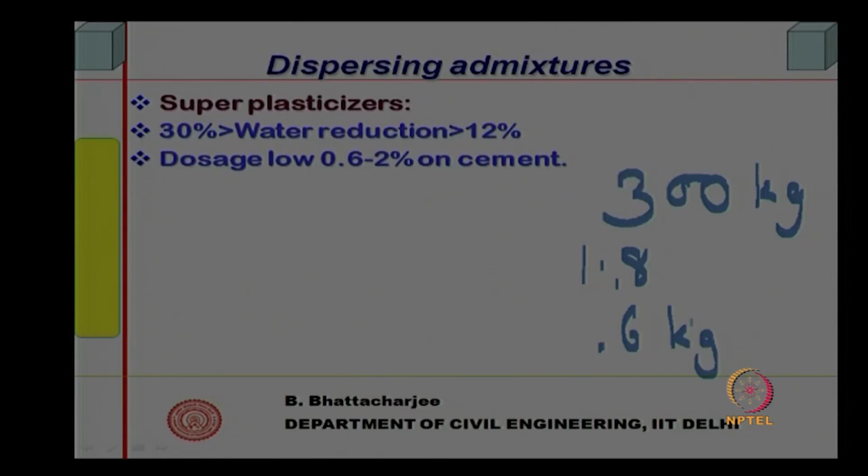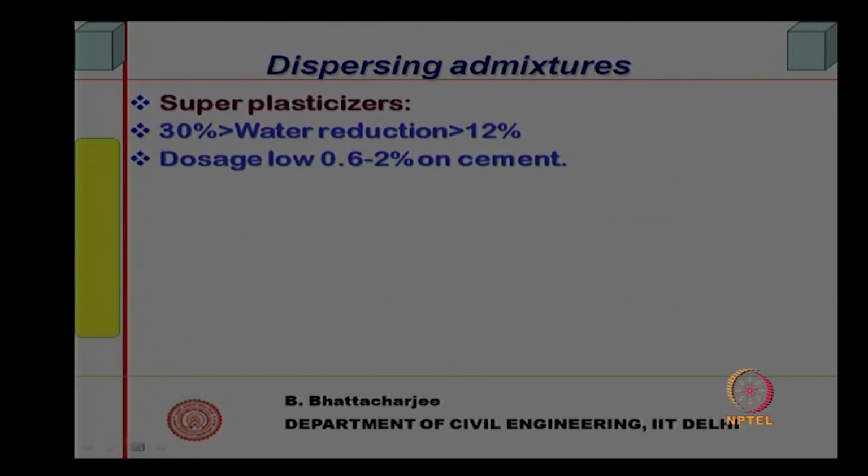So, the dosage is generally higher, but their action is also higher. They are more effective, and that is why the name, superplasticizer. You see, plasticizer, then superplasticizer. Well, the hyperplasticizer is also built in this. We have not made a separate classification here. So, superplasticizer or high range water reducing agent and very high range water reducing agent, that is hyperplasticizer, are all included here. Now, they are synthetic and of three types.